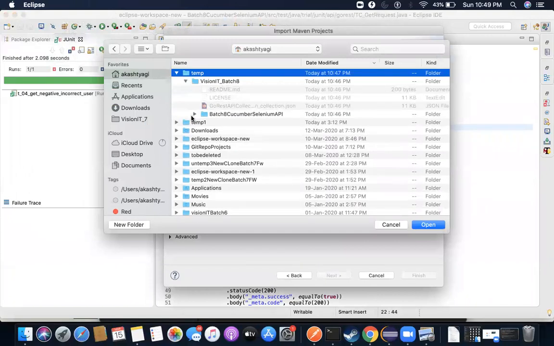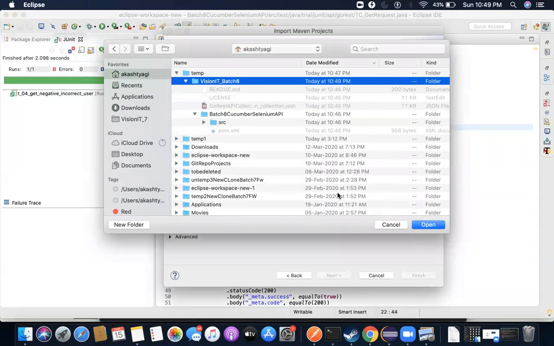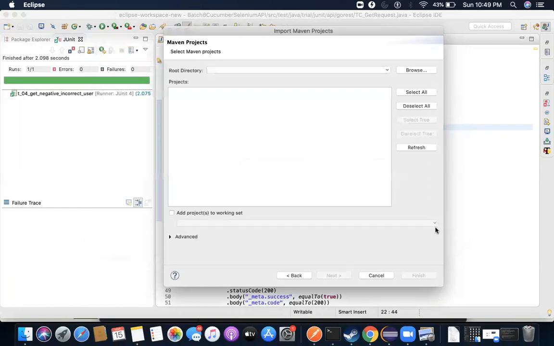Then I will have to point to the folder under which I have a POM file. So don't make the mistake of selecting this and clicking on open. I will have to go to a point where I can see the pom.xml file, just the parent of that folder, and then click on open.